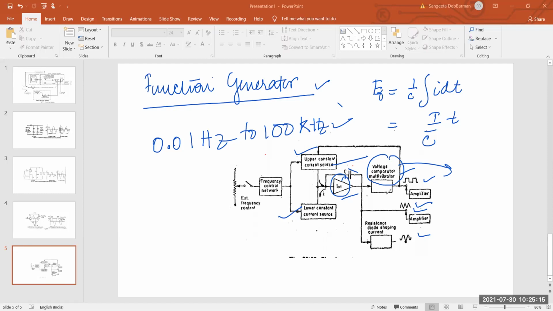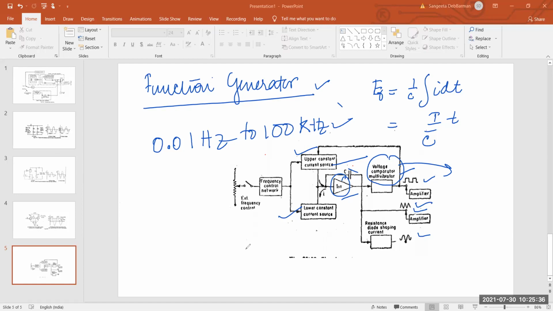Very easy. Just try to remember the range in which function generator works, what output we are having in function generator, and how these three types of waveforms can be obtained using function generator. This much will do. This much will help you even if you go through any book. This much is only given.